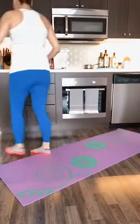Hi guys, we're doing a quick workout, 10 minutes, just 10 minutes. Arms, upper body, we're gonna hit chest, back, triceps, biceps, everything. It's gonna be really quick and dirty, not dirty, fun. But anyways, that's what's up.